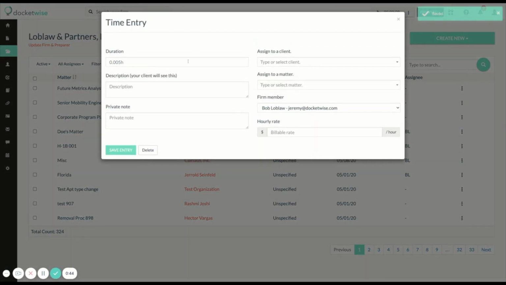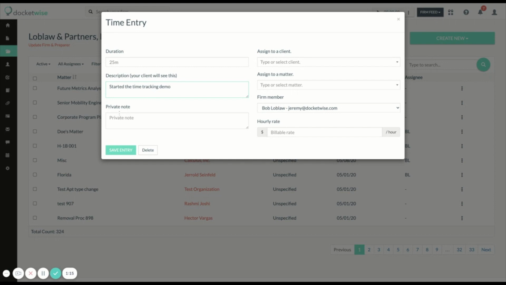And here I'll provide all the relevant information for this particular work. This is the duration. It is by default set to hours, but I can change it. And it's smart enough to recognize whether this is 2 hours or 2 minutes just by including an H or an M there. I'm gonna say 25 minutes and I'm gonna call this started the time tracking demo.